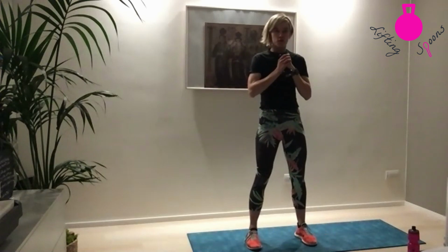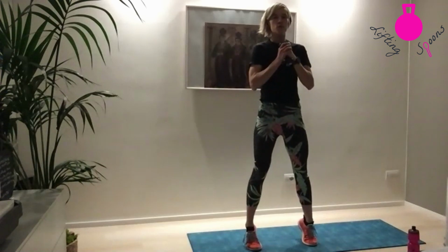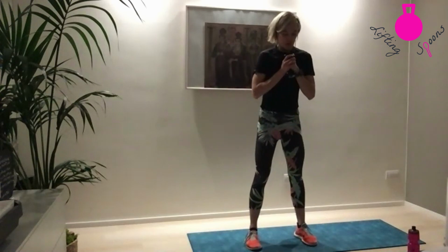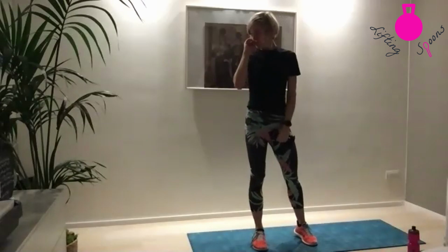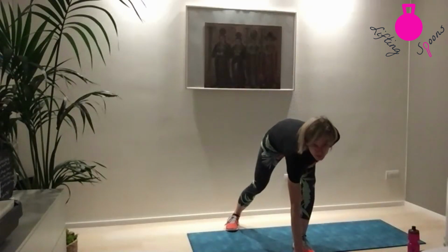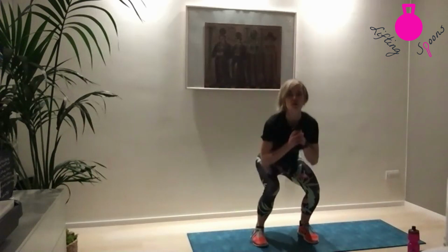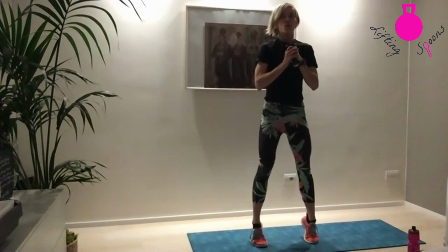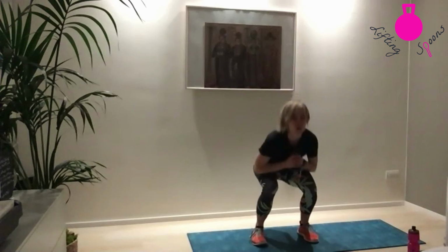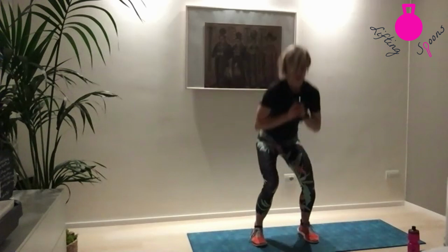And we're just going to do 1, 2, stand up on our tippy toes, hold it, and squat down again, okay? So this is what we do. We try to do it for 40 seconds, and then we switch to the next one. Here we go. Pulse, stand up, hold it, pulse, stand up, hold it.